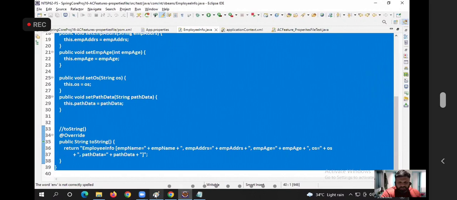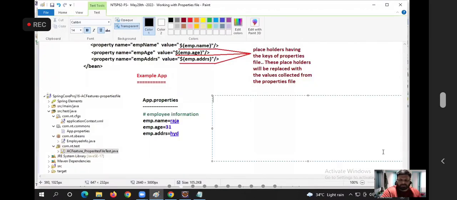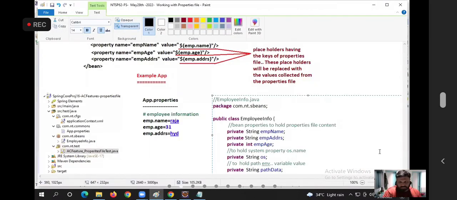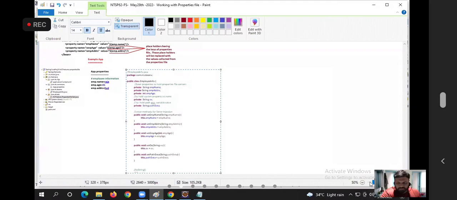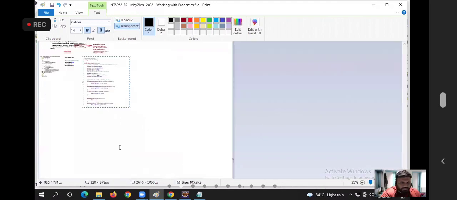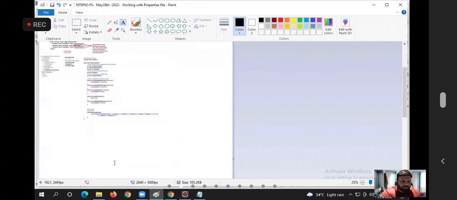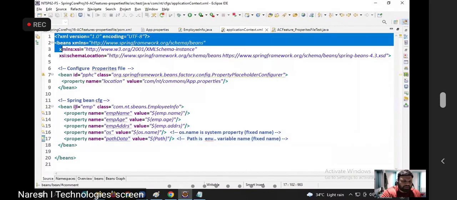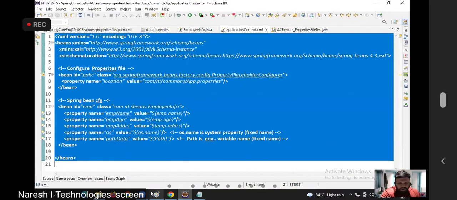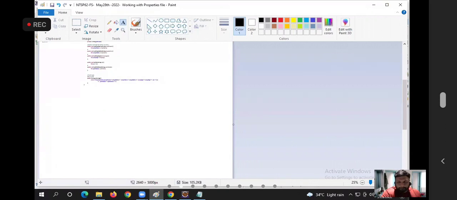E colon slash apps slash ABC, some folder, guys. Here also we take ABC only. Here also we put the same thing, E colon slash apps slash ABC.